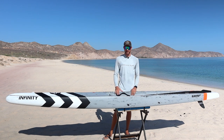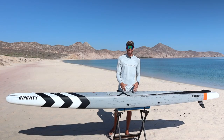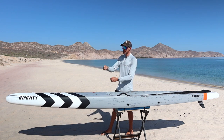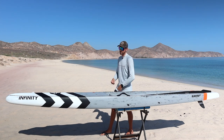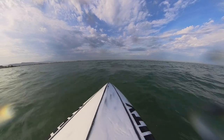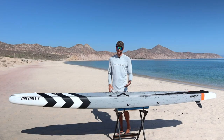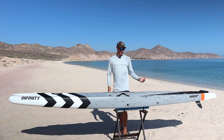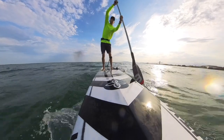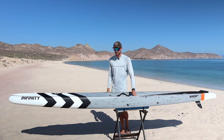The next feature I love is how well it glides and how well it skips through the water when paddling in upwind or downwind conditions. Through longer paddle strokes during distance paddles, this board does a great job at keeping my glide and speed up between each stroke, allowing me to save energy while still maintaining good speed. When paddling upwind, it also skips across the top of chop really well. You do need to adjust your feet on the board — putting the nose at the right height in the chop — and once I learned that, this board handled it great.